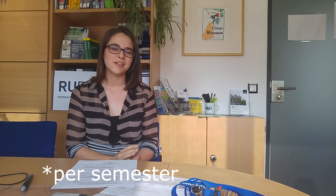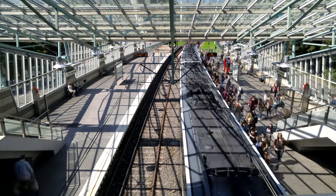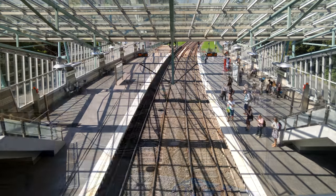Here at the Ruhr University, there are no tuition fees. Every student does have to pay a social contribution fee of around 300 euros. It's actually pretty cool because this contribution fee includes a transportation ticket, which allows students to travel all of NRW. So you can expect to spend 260 to 350 euros for accommodation a month. And another important thing to consider is health insurance, and here in Germany you would normally spend around 80 a month.